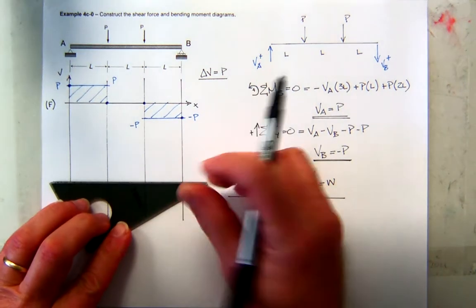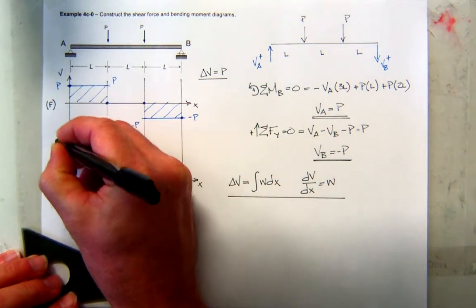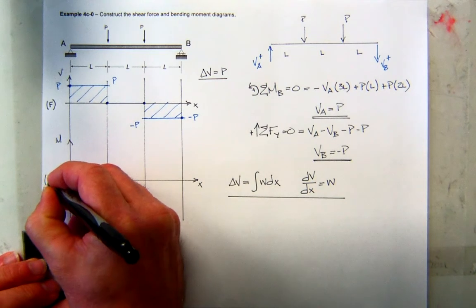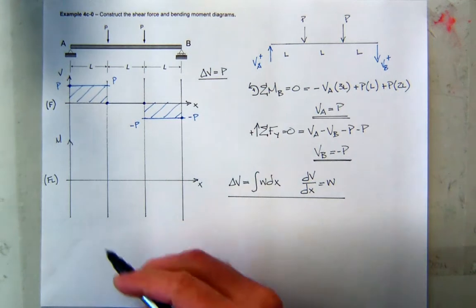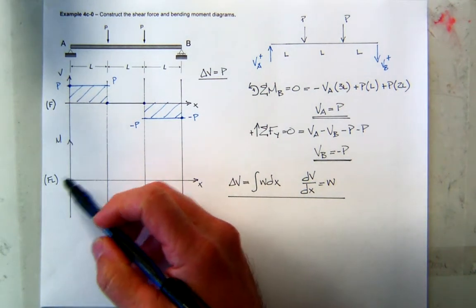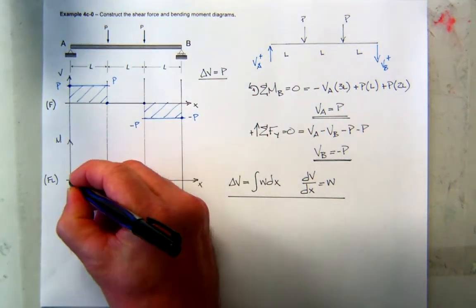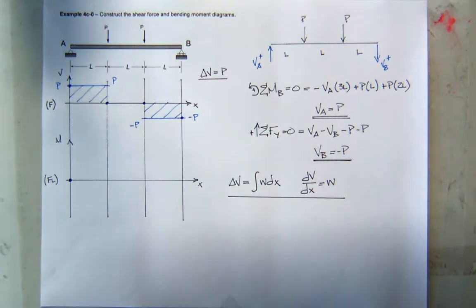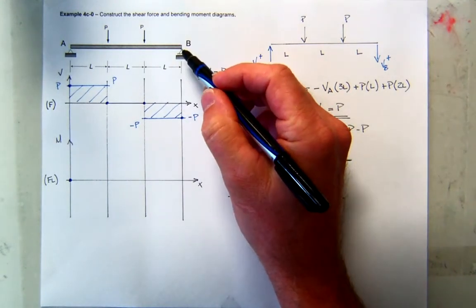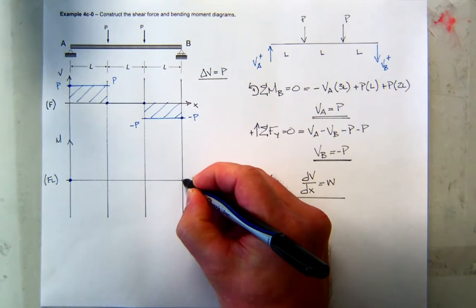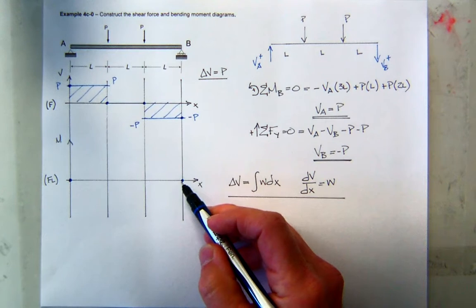Now I'm ready to draw my moment diagram. So I'll again establish a positive x-axis and a positive axis for moment. Usually units of moment are going to be force times length. And now I'll put on what I know. Starting on the left-hand side, do I know something about the bending moment? Well, it's a pin, so what's the bending moment? 0. What's going on at the other end? Well, it's a pin again. What's the moment at the pin? 0. So I know I've got to start at 0 and construct a diagram that should end back at 0.